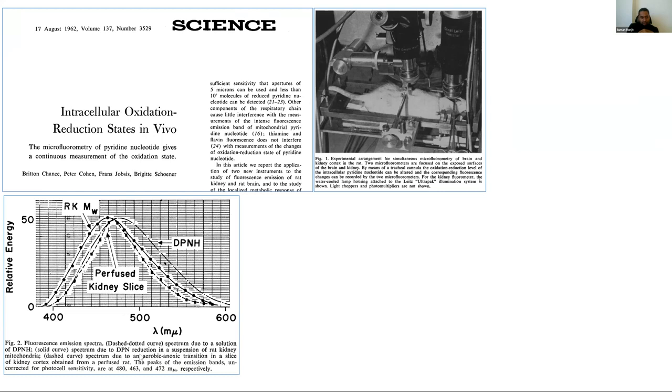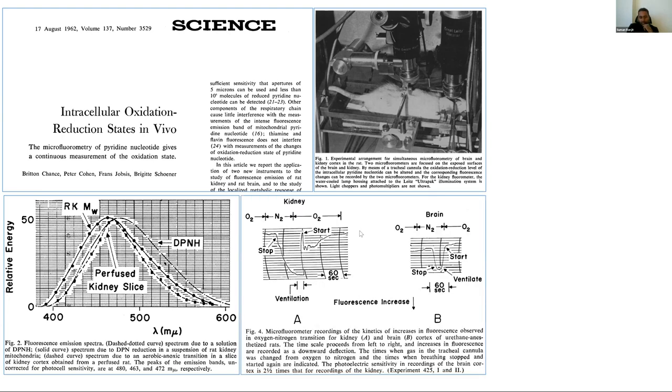And what they saw is, in a suspension, if you take the cortex and suspend it, in the aerobic to anoxic transition there's a shift in this spectra. So the spectra shift. That was one of the main measurements. Another thing was, both in kidney and brain, if you pass oxygen and then pass nitrogen, because of the metabolic changes happening due to the changes in the environment, you'd see intensity increasing and decreasing in the NADH signal.